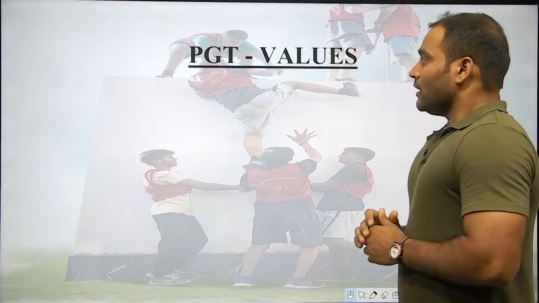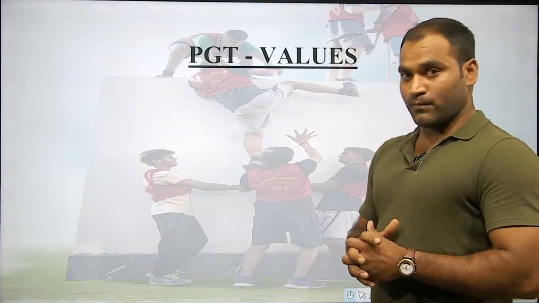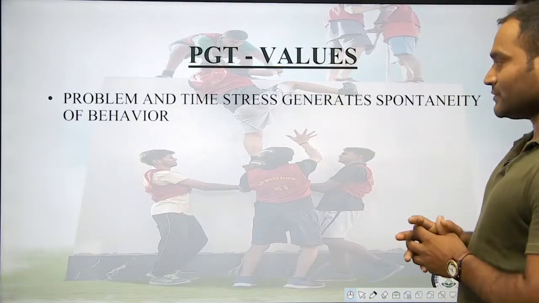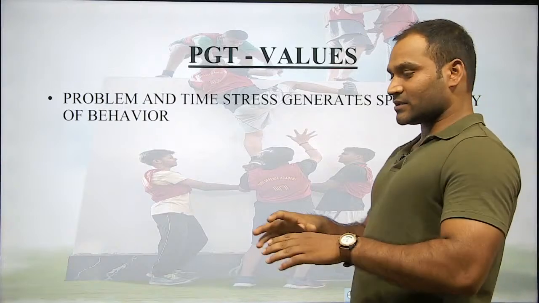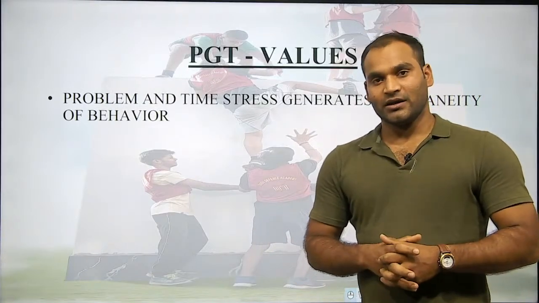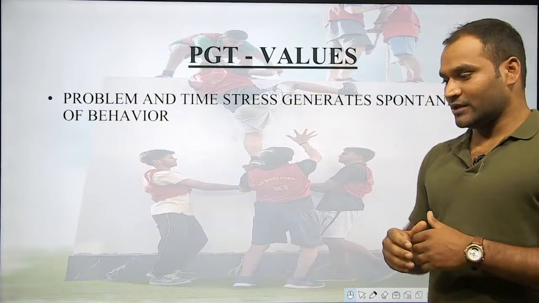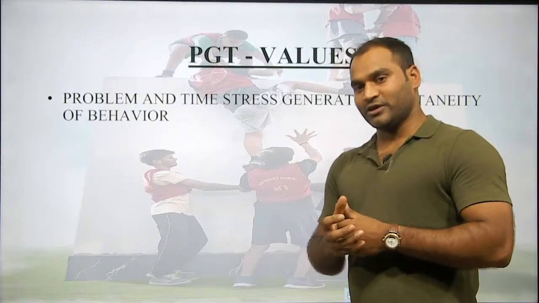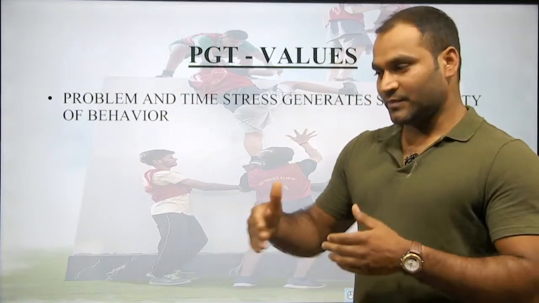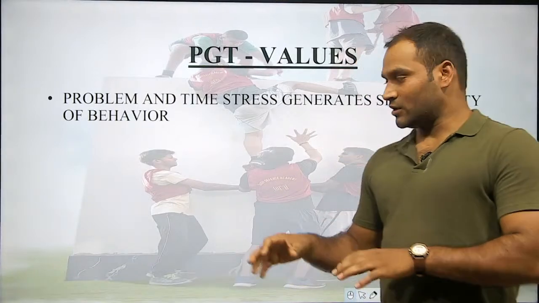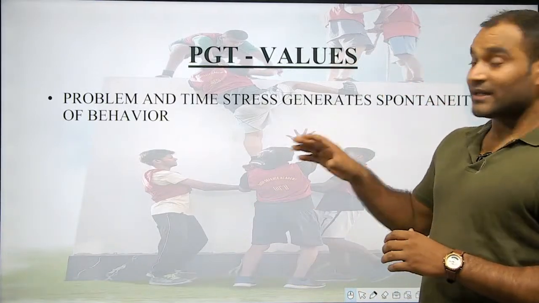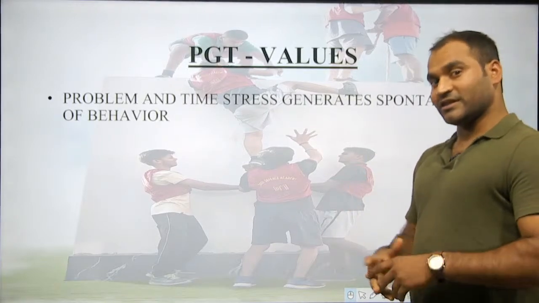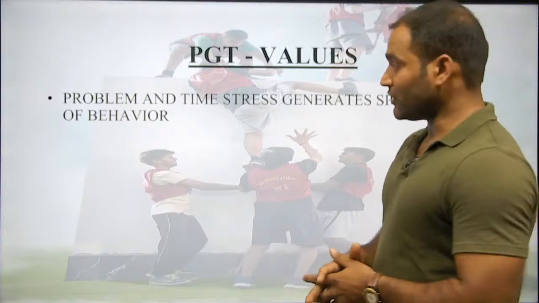Okay. So what are the values which are important in the progressive group task? The values are quite immense, like the problem and time stress. There will be some problems because the structures are quite complex, and you have to be very analytical when you observe the structure. So how will you observe it? Like decoding the colors, right, measuring the distance and utilizing all the given or supporting material, and then telling the group, this is your approach. If the group is convinced, you can go ahead, and of course you can't forget about the load.